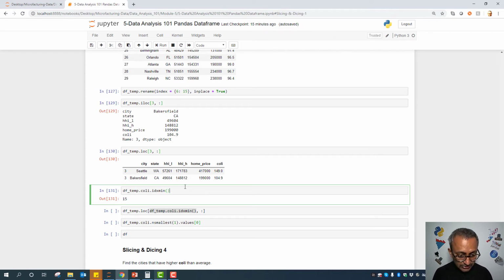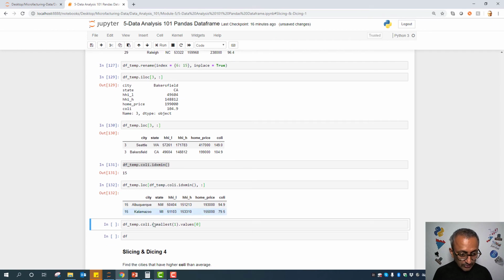Let's take this 15. If we were to take this 15 and use it as a row ID in df_temp.loc, we will get both rows.